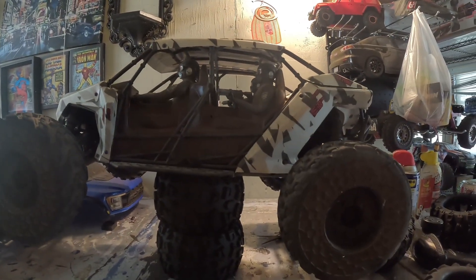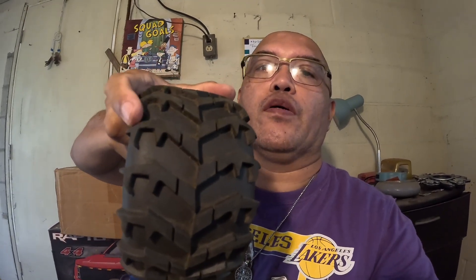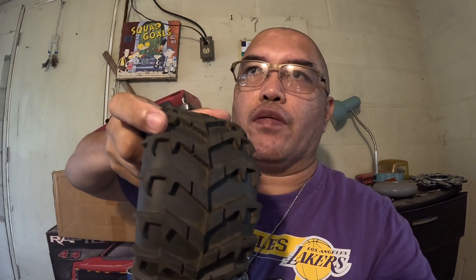As you all know, the Fireteam actually has great handling with the stock wheels and tires. But we're gonna see, because I kind of like the claws that's on here right now. So it should be pretty interesting — it should grab. But it's kind of low, so it might improve handling because of how low it's sitting to the ground. We shall see.